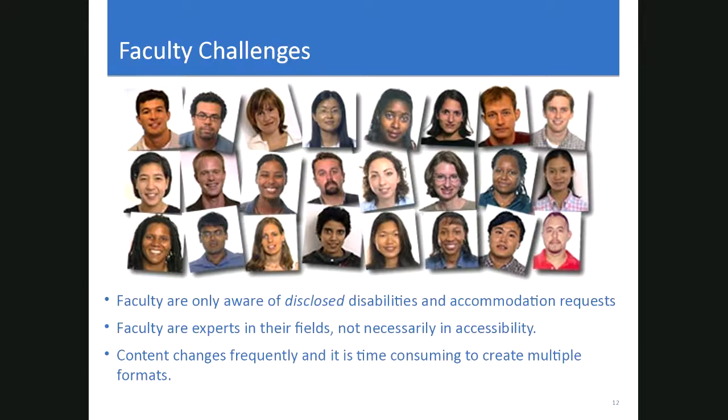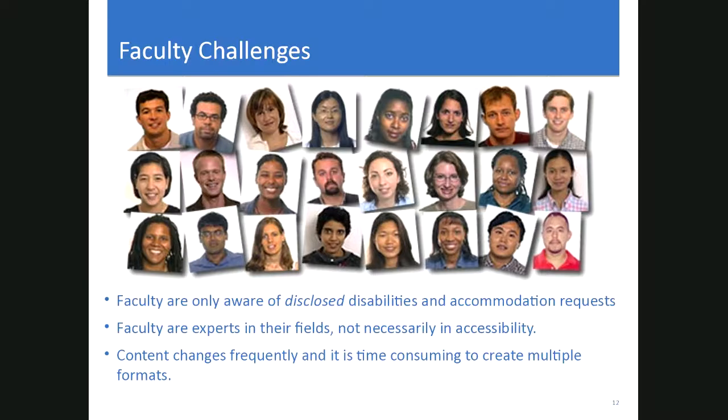As we talked about, faculty are only aware of the disclosed disabilities. I actually had a faculty member at one of the institutions say they'd never had a student in any of their courses with a disability. It was not a new teacher, it was a teacher with some tenure.